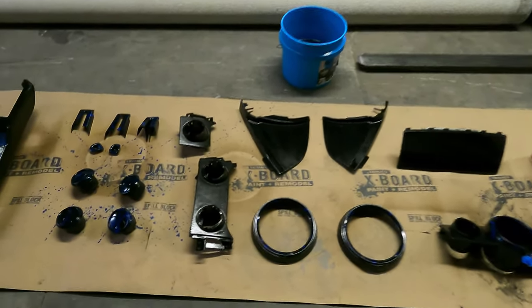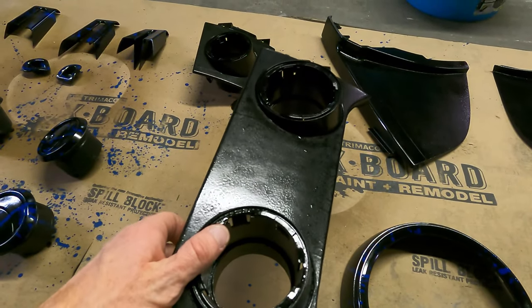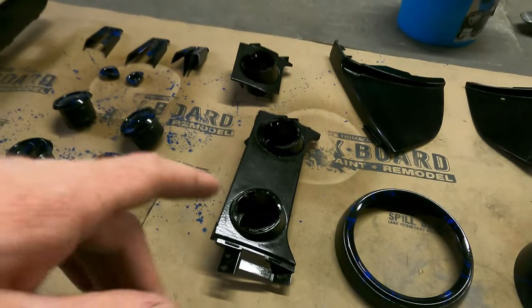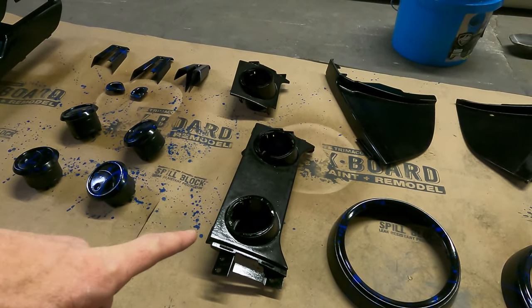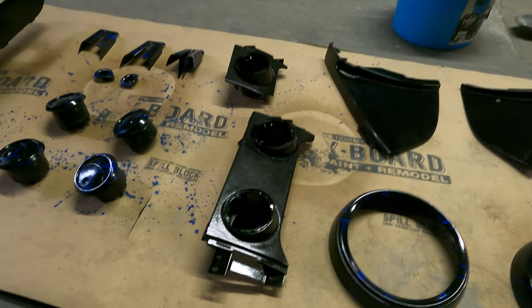Well, everybody, at this point, I got it all clear coated, but as usual, I just can't seem to get this paint to lay down nice and smooth. So I'm gonna go ahead and wet sand it off and buff it to a nice glossy finish. And you guys are just gonna see what the finished product is here in just a few seconds.